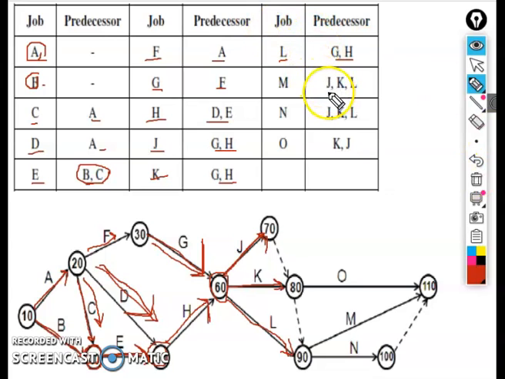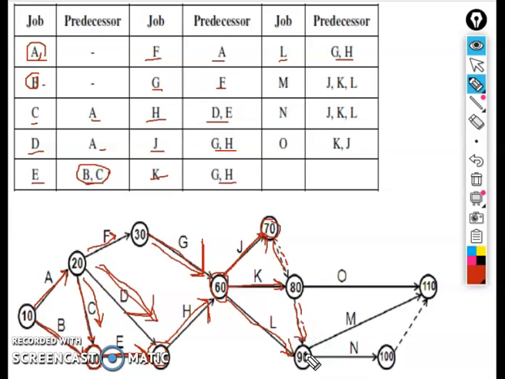After completion of J, K, L, you can start M. Now a very important idea is that you should record the dummy activity, because here the tail and the head of the activity are the same. In that case, you have to mention a dummy activity. Exactly for that reason, here we use a dummy activity, and also here we use another dummy activity.